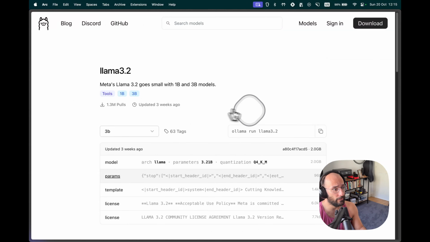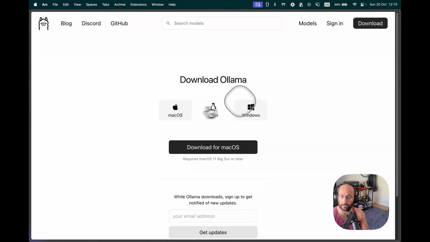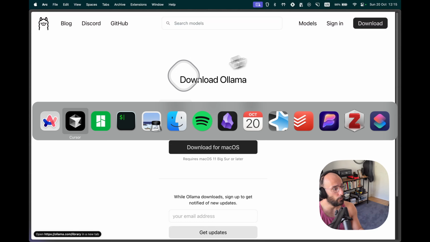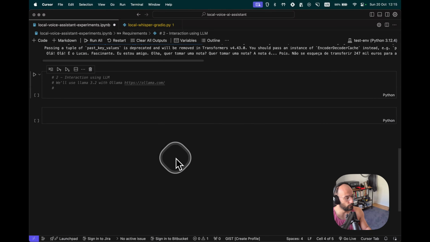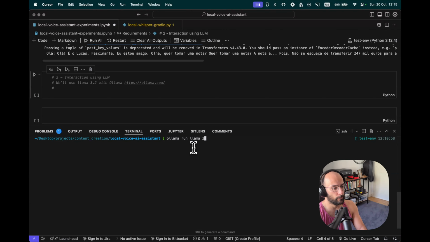So to do that, all you have to do is go to download here in Ollama, choose your setup, and then click on download. Now, when you're on the terminal, you open up a terminal here, and you can run ollama run llama3.2. If you haven't downloaded the model previously to your machine, this command is going to do that for you.